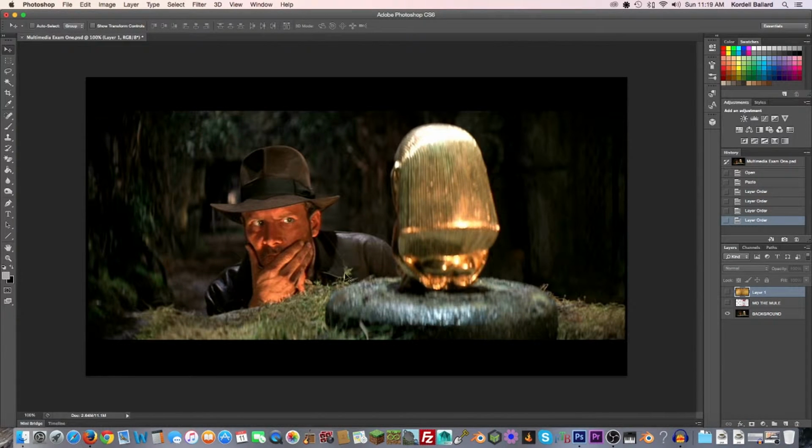Welcome back, guys. This is Tauntaun777, and yes, you do see Indiana Jones looking at the idol mysteriously, having his hand on his chin there. Very mysterious. Anyways, another Photoshop tutorial. Again, this is for my homework. This is actually part of an exam I have to do. I was lazy and waited till the last minute. I know, it's amazing.